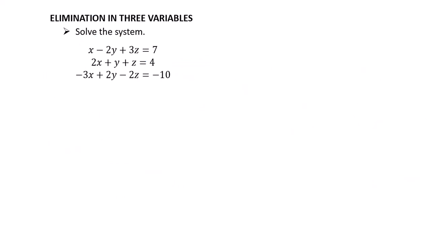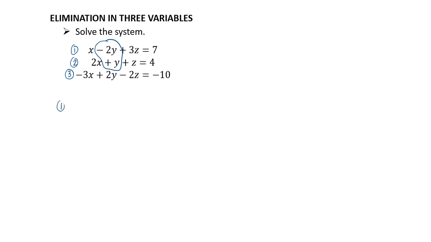Now we can try elimination with a 3-variable system. The first thing that we're going to do is identify which variable we want to get rid of. I'm looking at right now equations 1, 2, and 3. I'll keep them labeled like that so that I can keep things straight and keep track of everything. I'm going to look at equations 1 and 2, and I'm looking at the y variable. The reason that catches my eye is that I see that they're already of opposite sign.